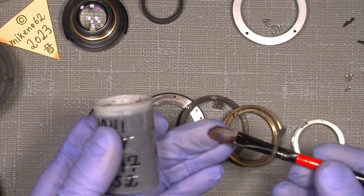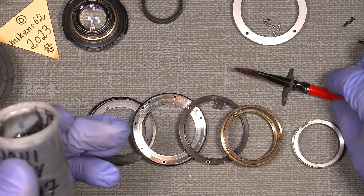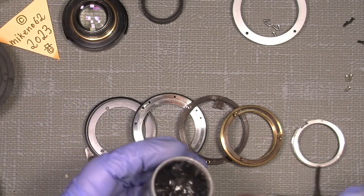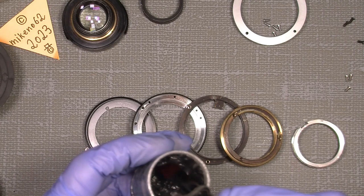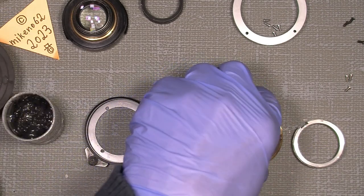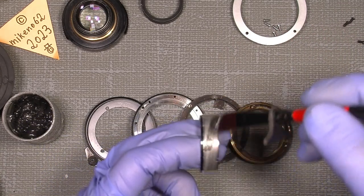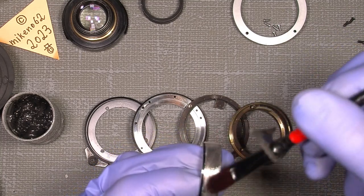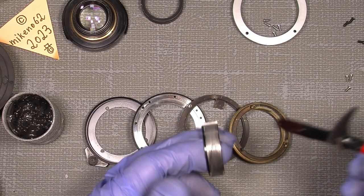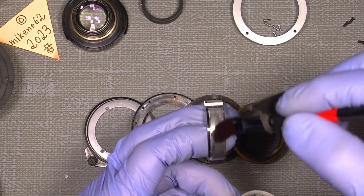Using a fine makeup brush, I put it on a stand so it will not roll away. I will add some — not too much — it doesn't have to be full of grease all over the place, just a thin film. I will simply start with the inner helicoid. I'm really looking forward to seeing how it will actually work on this — it's actually a fine thread helicoid.